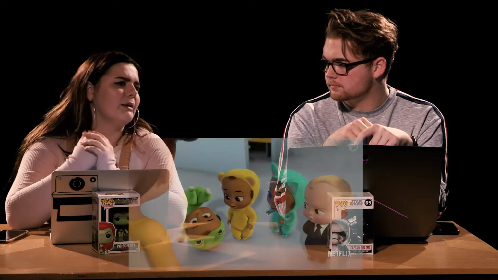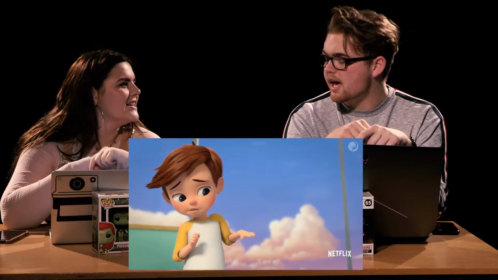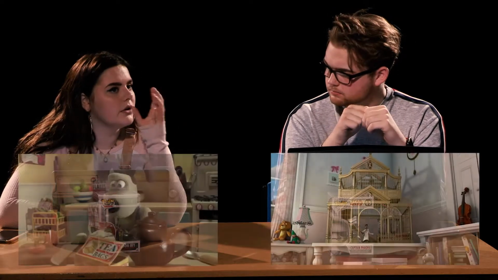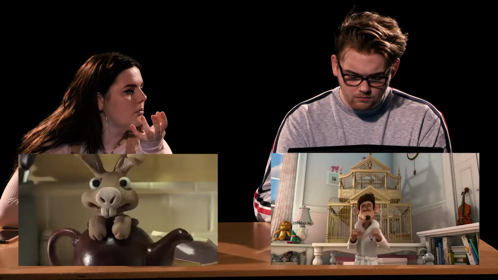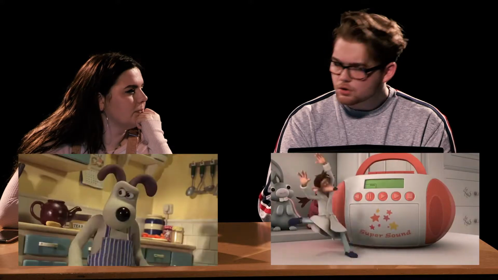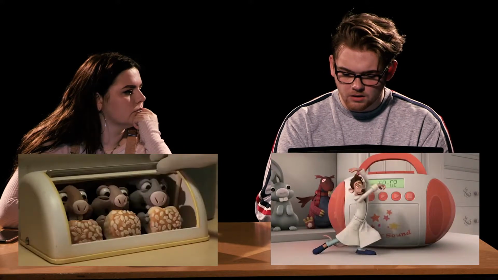And stuff like Boss Baby that would have been done in plasticine but is now done in CGI. It's modelled after plasticine, made to look like plasticine, but it's actually CGI. Yeah. If you look at the Flushed Away characters, they are identical to Wallace and Gromit. You know what I mean? No, I completely understand what you mean, yeah.